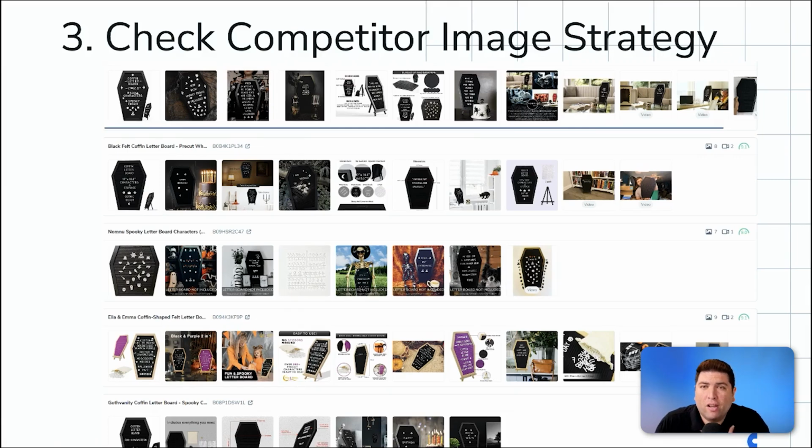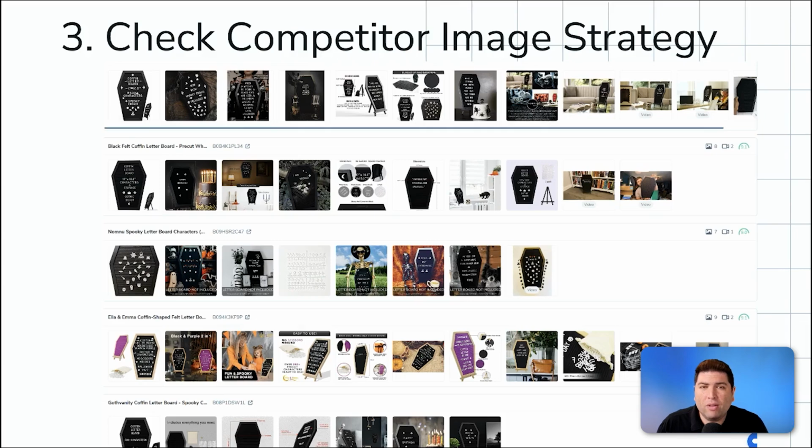I had a product, the coffin shelf that I sell, where everybody was saying, hey, this is a lot smaller than it looks in the image. I was like, oh, shoot. So what did I do? I had to go back and reshoot with a model, a picture of somebody holding it or putting it on the wall, so they can have some perspective. I had to do that through trial and error.